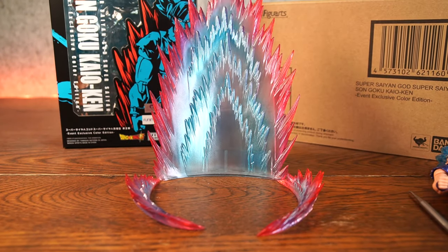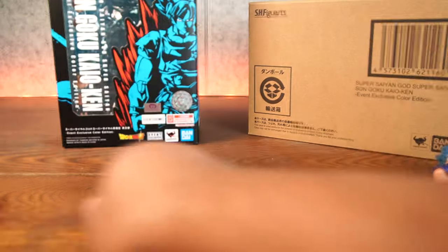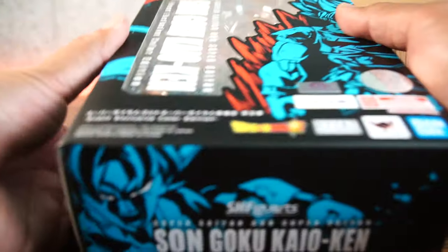So there you have it. That is the effect piece. Let's move that aside. Let's go into the box. Let's go to the top cam.